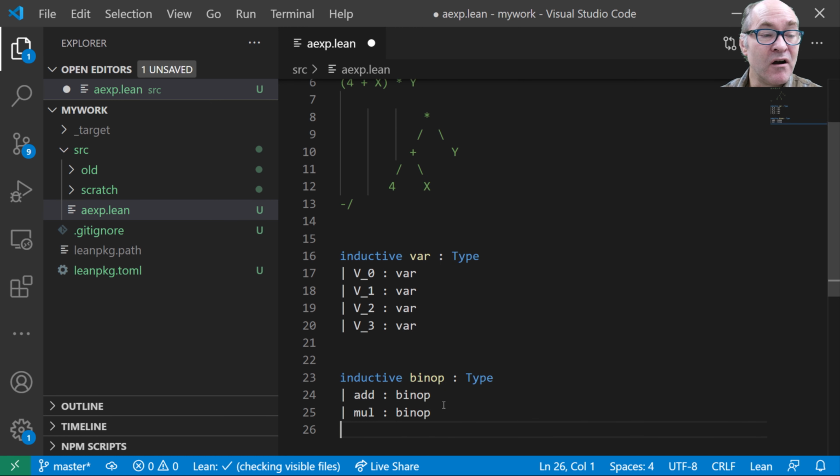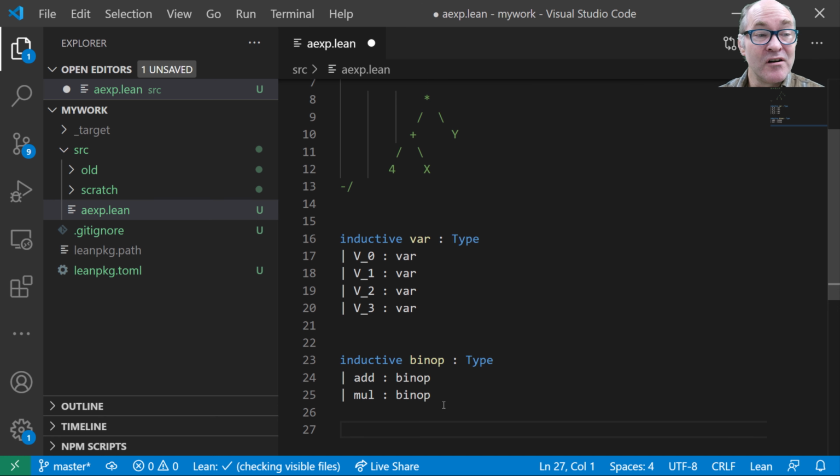Okay, so there we have the variables that we can incorporate into expressions in our language. And you'll see what I mean by that. I said that carefully. There's a tiny little complication there, but it's essential, and we'll get there shortly. So we've defined the variables that we can incorporate into variable expressions in our language, and we've defined the two binary operators that we'll be able to use, at least in the first version of our language. It would be easy to add subtraction and other operators, and I'll have you do that as part of your homework.